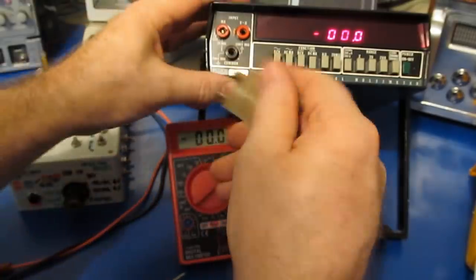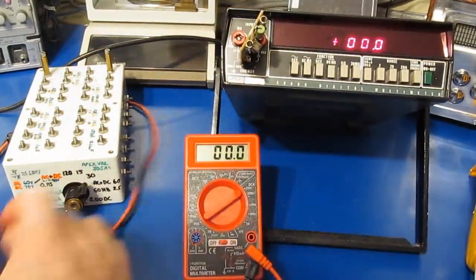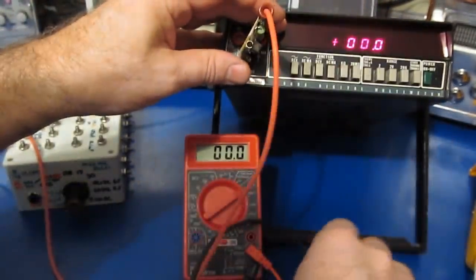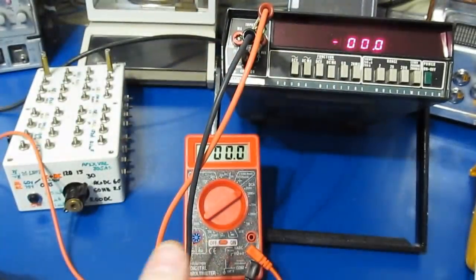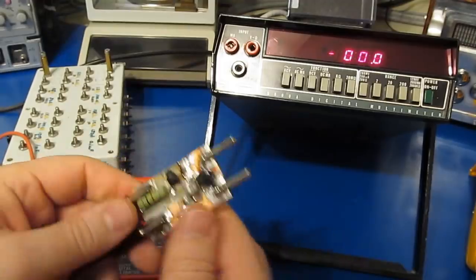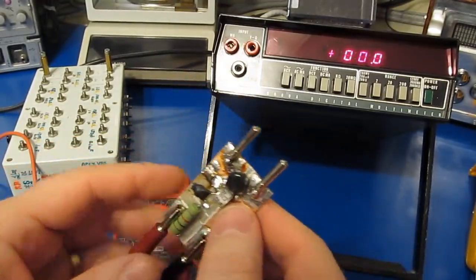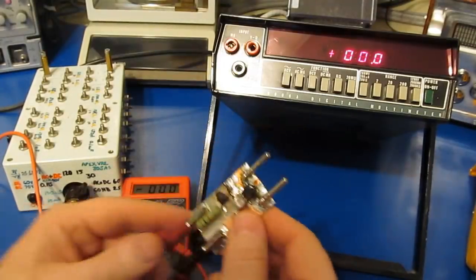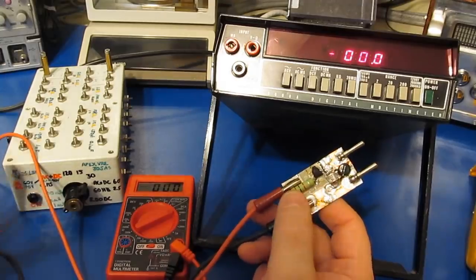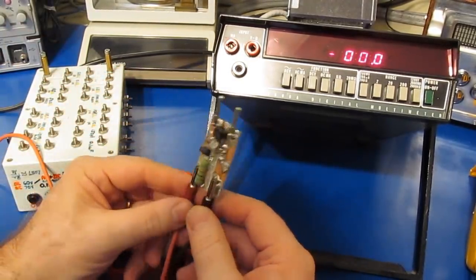So this would just plug into the front end of our meter like so, and then we could plug in our test leads to this board like so. In this case, again, the meter is rated for 1200 volts, and the MOV is rated for 620 versus the gas discharge tube at 600 volts. So it should be able to clamp it low enough to actually save the meter under a transient condition like a solenoid.